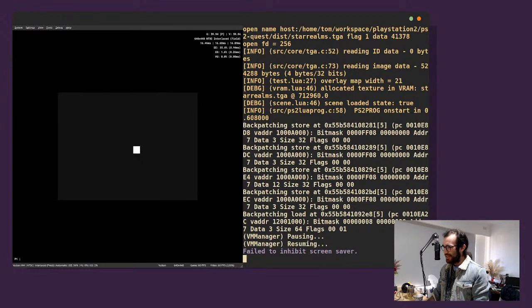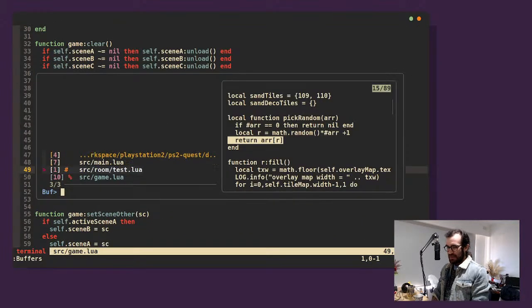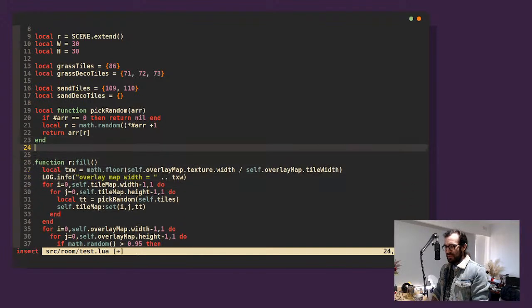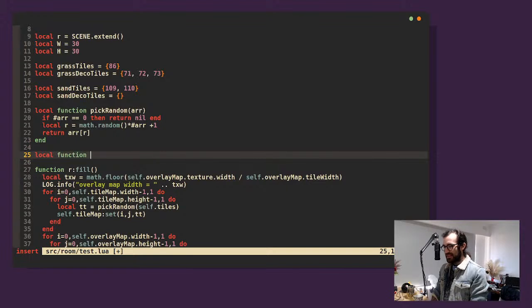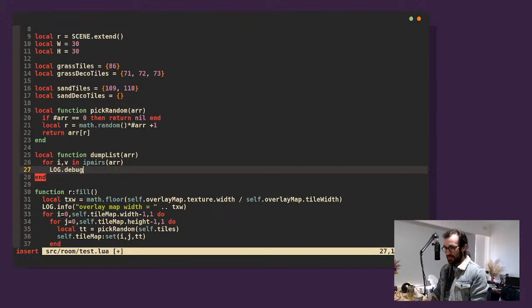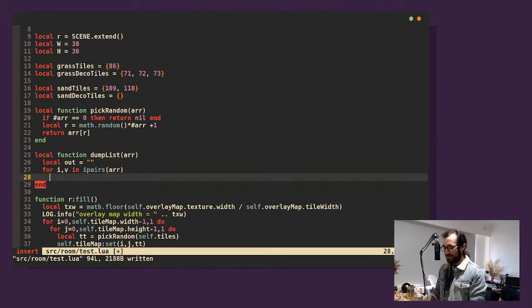Okay, so not a lot being logged here that's going to help us, but let's see, maybe let's just make a dumb function here that's going to dump all the values of a list, right?